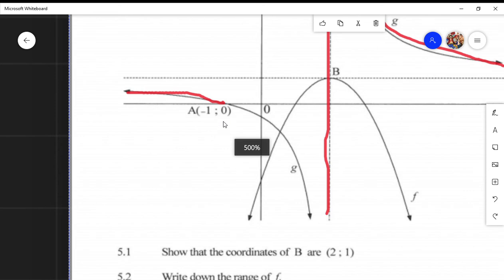So can you guys see that we're using this value here, right? We're not talking about the horizontal asymptote. Right now we're seeing which values of x in the graph of g are greater than or equal to 0. So remember I explained before that everything below the y-axis is considered less than 0, is negative, and everything above the horizontal axis is considered positive.